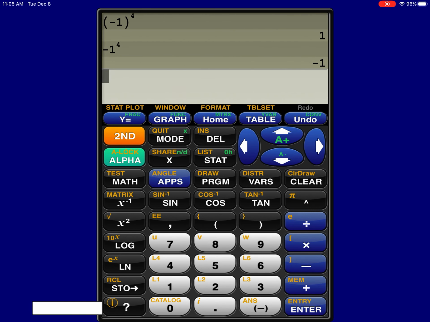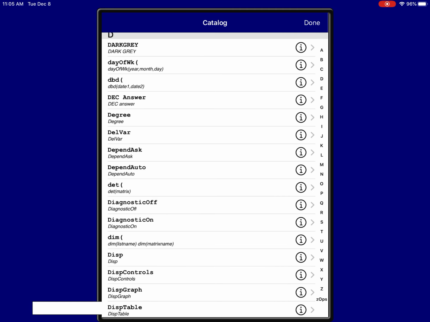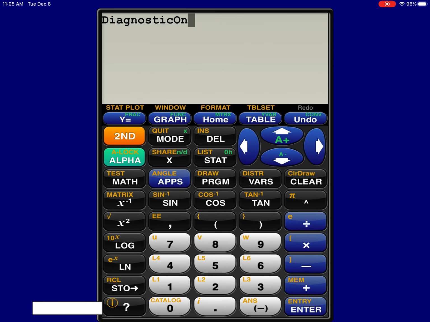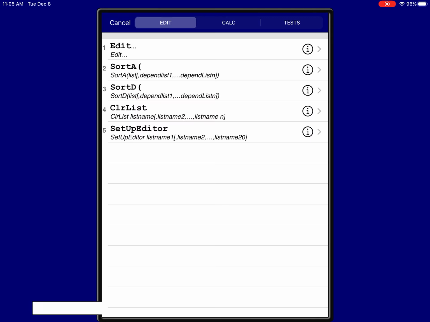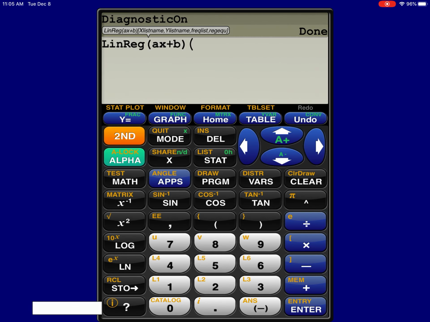And now we want the least squares regression line. So you got to make sure your catalog is on. So second 0, go to D, diagnostic on. Press it. It's in the home screen. Press enter. Done. Okay, now stat, calc, lin reg. Remember, you can use either 5 or 9. It does not matter. Just remember which one's in front of x is slope, and one without x is the y-intercept.